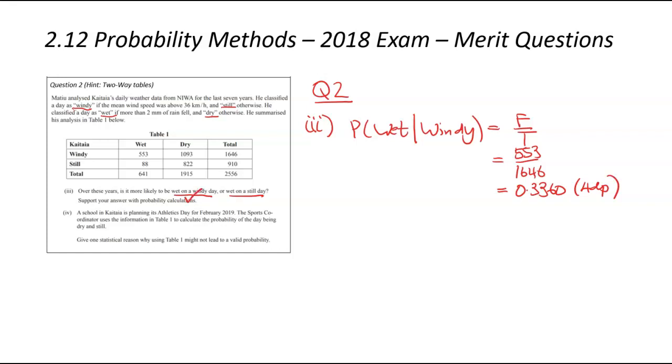So that's our first part. We'll give that a tick. We're now looking at the next one, probability of it being wet, then it was a still day. So let's write down our notation, probability of wet, given still. And same thing, you've got to be thinking f over t. Our total, we only care about the still days, and we've got 910 of those still days. And from the 910 days, how many of them are favorable? How many of them are wet? They're the ones we care about. And that was 88, which came from over there on our two-way table. Again, plug that into our calculator, we're getting 0.0968. And 4dp rounding, as I always do.